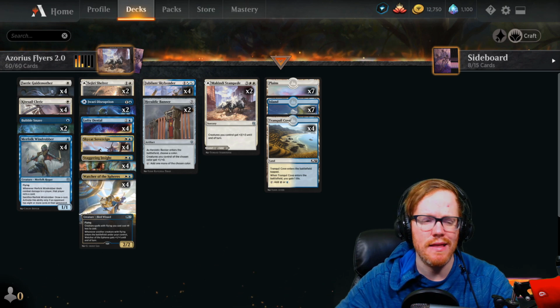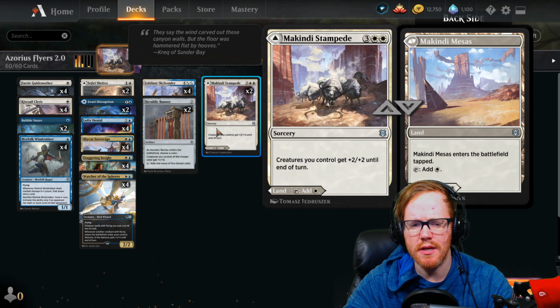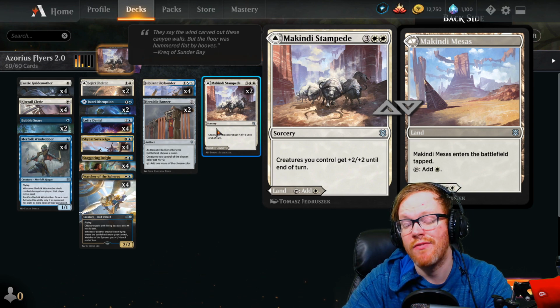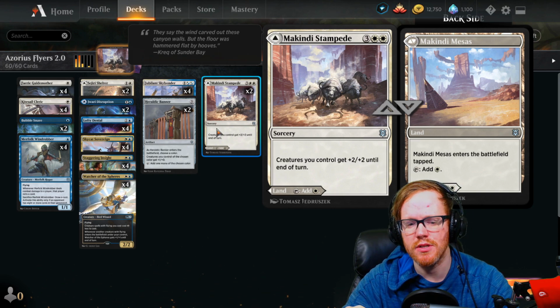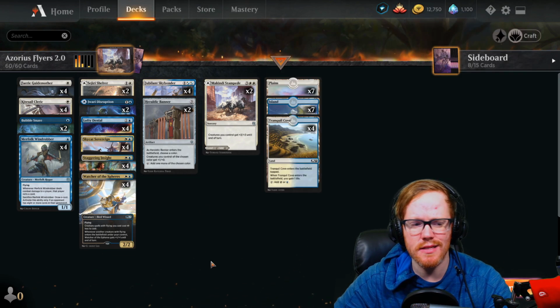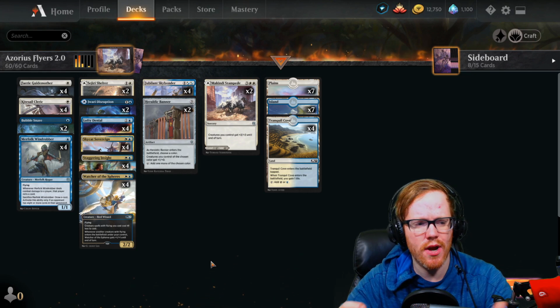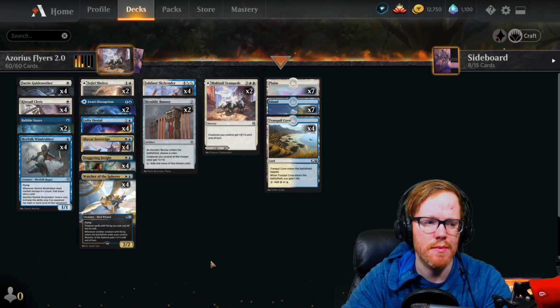The best thing we have in this version of the deck is actually the Stampede, which is sorcery speed and costs 5 mana. Essentially it gives our creatures +2/+2 until end of turn. It doesn't untap them, unlike Rally the Wings, and it's not instant speed, so our opponent is going to see it happening before it really happens. But we're going to try our best to get in for some damage.